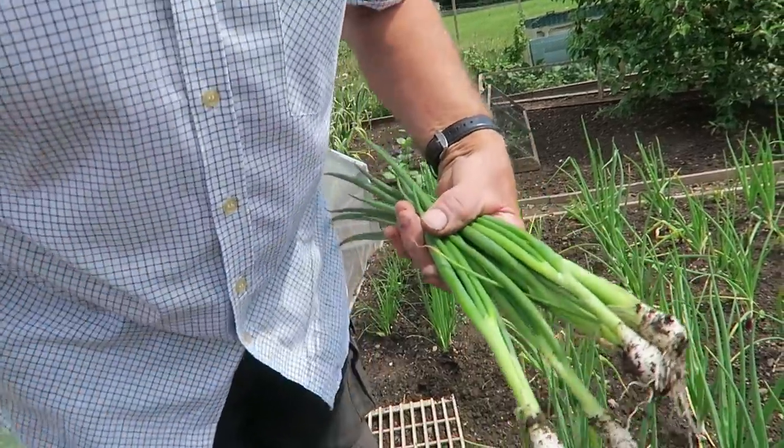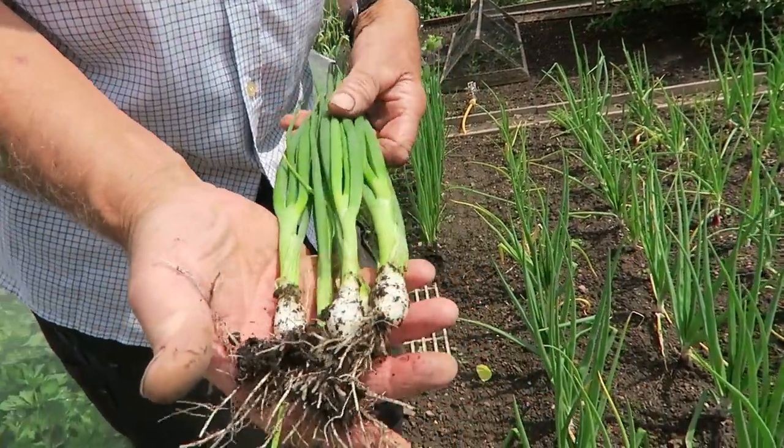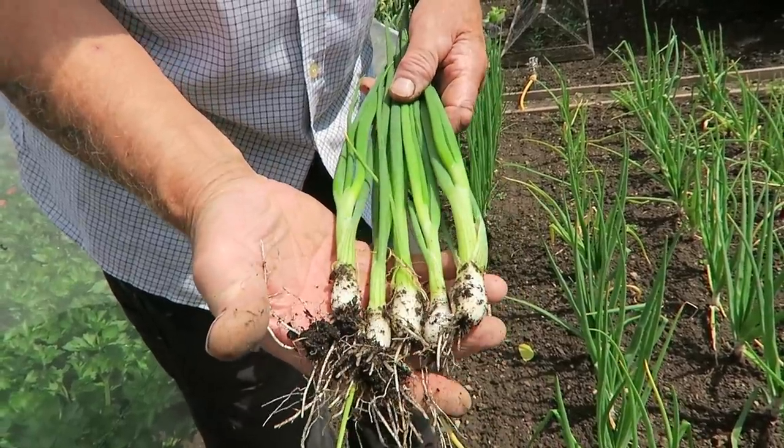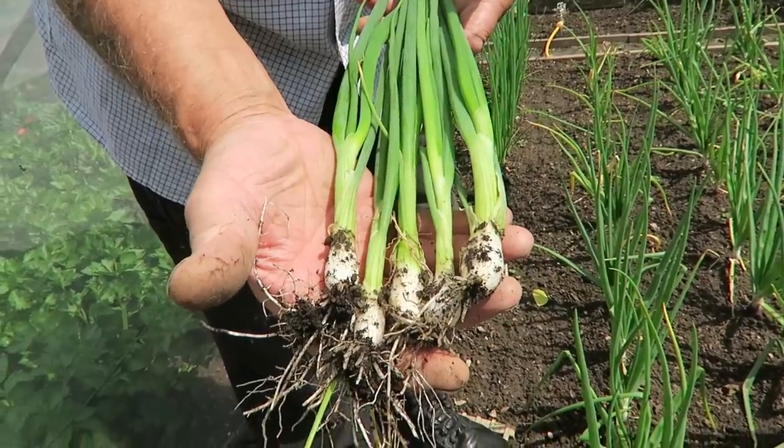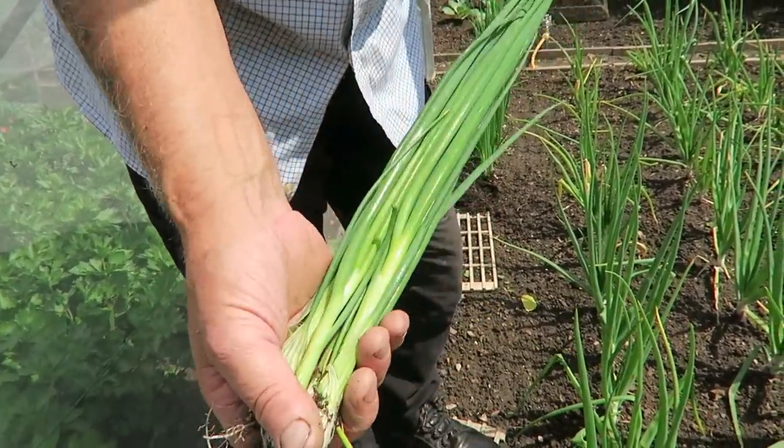Now, get rid of the knife. There you are then, the way I do it now is producing onions like that, so we'll continue doing it. They're not bad onions.